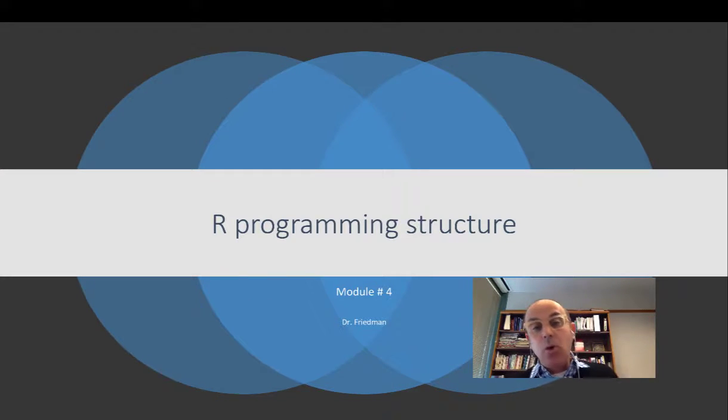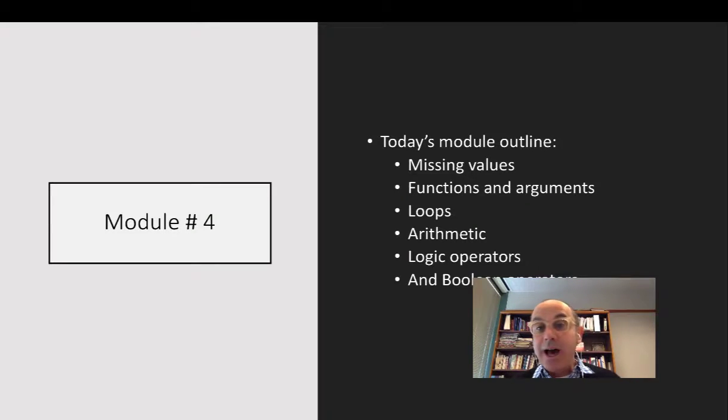In this module, I will not go over the assignment, but instead I will try to introduce what module number 4 is about, and I will try to cover missing values, functions and arguments, loops, logical operators and arithmetics, and Boolean operators. I'll try to do that as fast as I can, but if you are missing something, you will have the PowerPoint to take notes and make sure that you cover it.